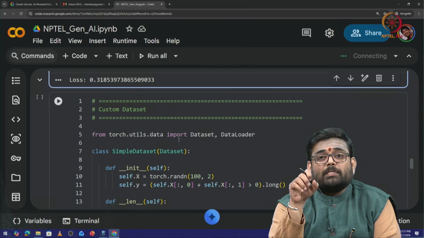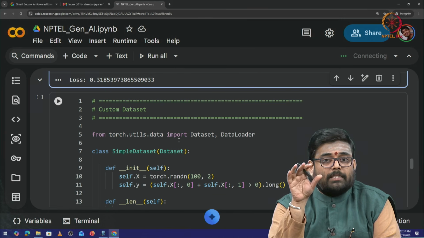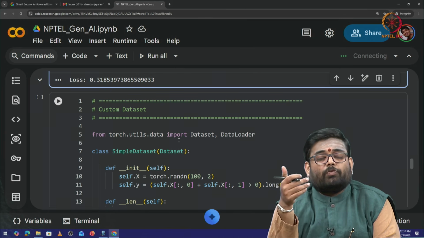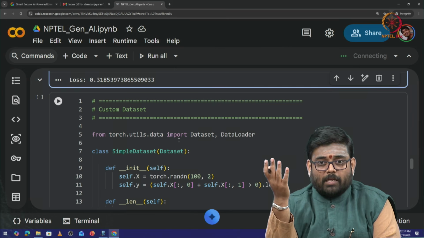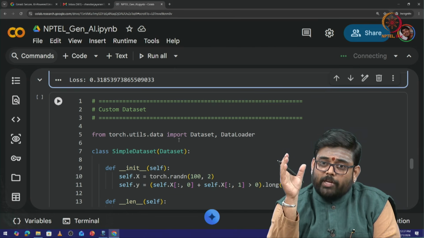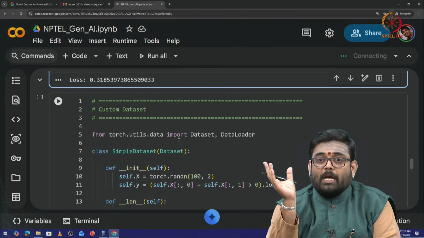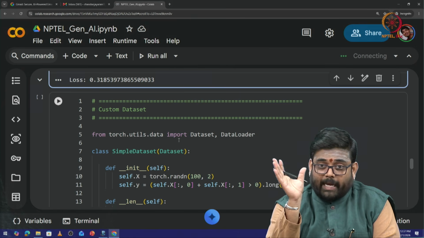But whenever we are working on real-time applications, the data sets we need may not be available publicly in the PyTorch repository. In those cases, we need to create a way of obtaining the data sets. We need a mechanism.